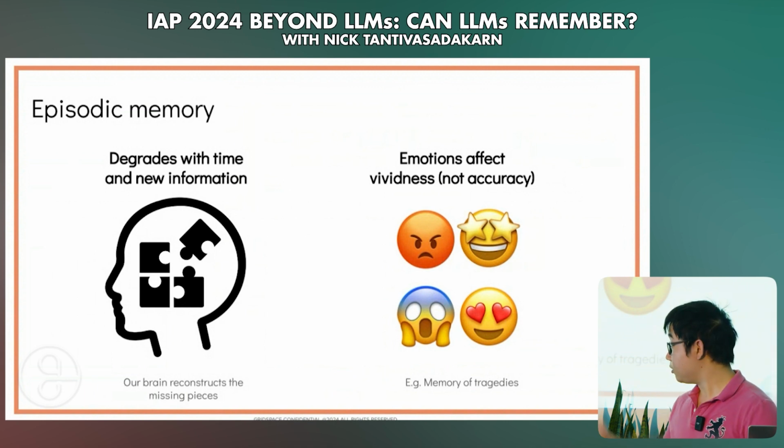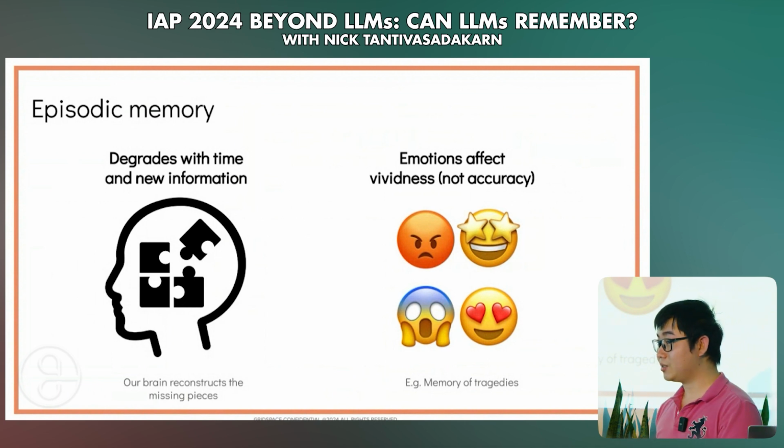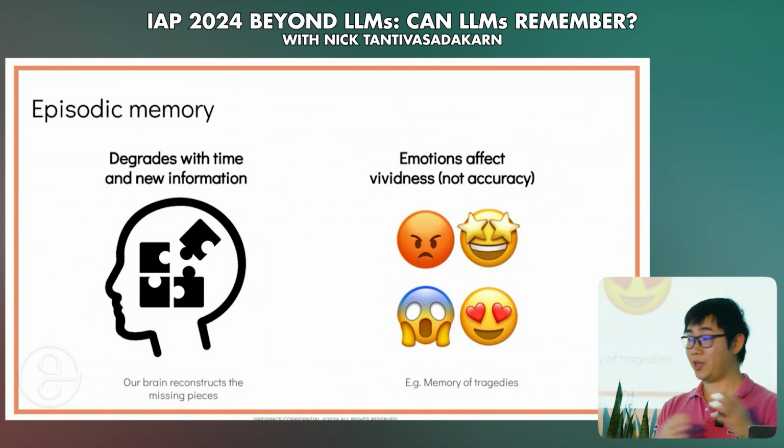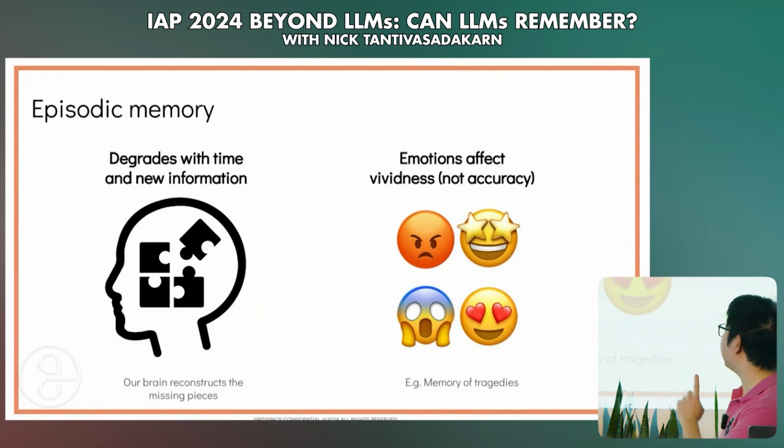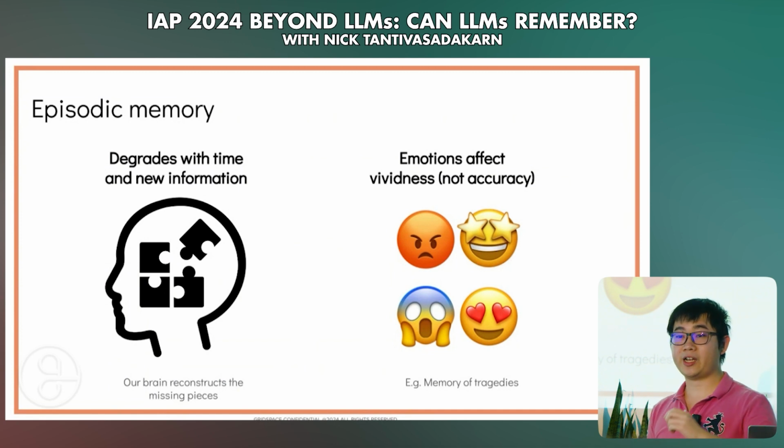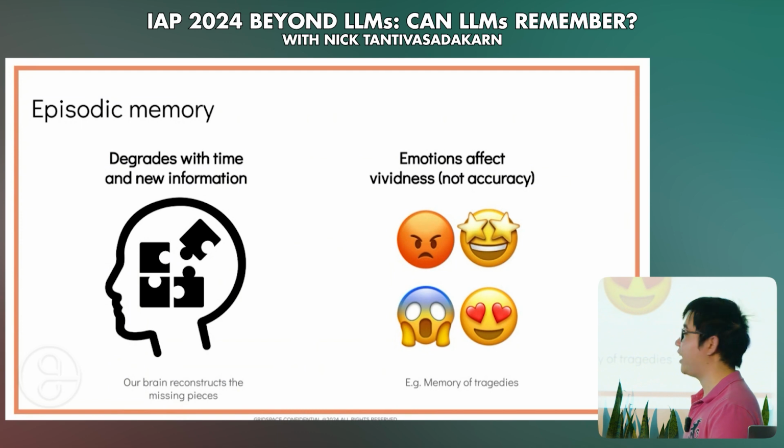For example, and these are very important for things such as court cases, there are a lot of accounts where people have false memories. They thought something had happened, even though it didn't. They were accusing people, even though they were nowhere near there, once the evidence came out, and many other things. Finally, emotions will also affect how vividly you remember, but not how accurate the memory is.